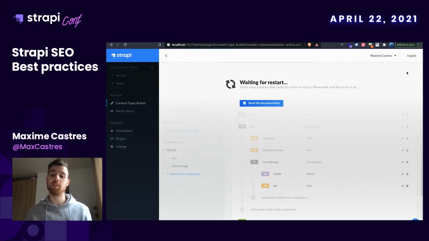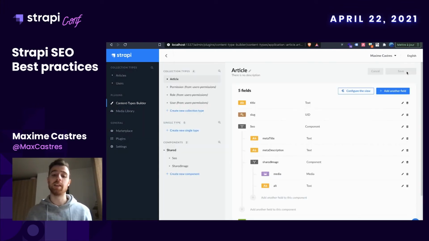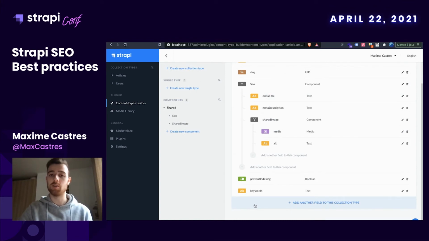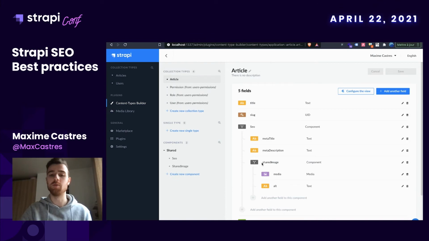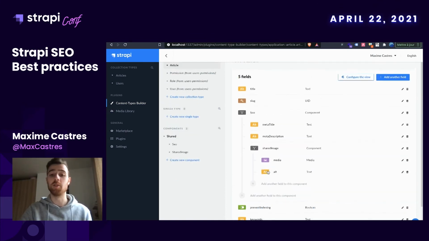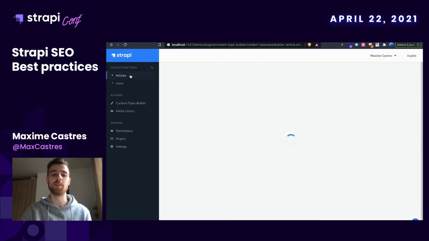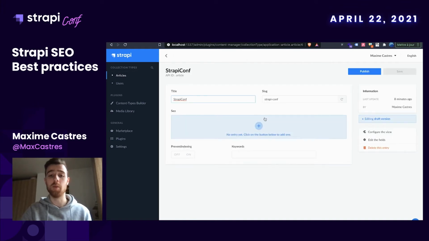This collection type is quite SEO friendly, which means that now for your article to really be a collection type for a blog, you need to have an image, a content as a rich text, the publication date as a date, etc. But we don't need to do that. I'm just showing you the SEO fields that are necessary for your website to be SEO friendly. So I'm just going to update then this article and prevent indexing.